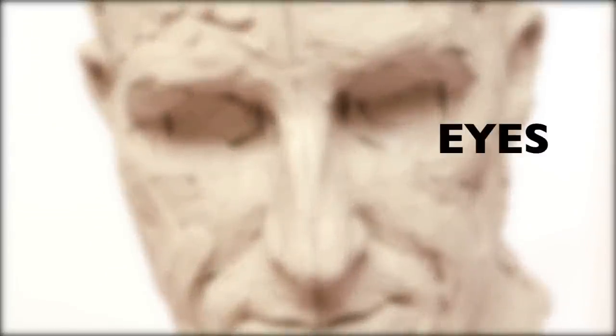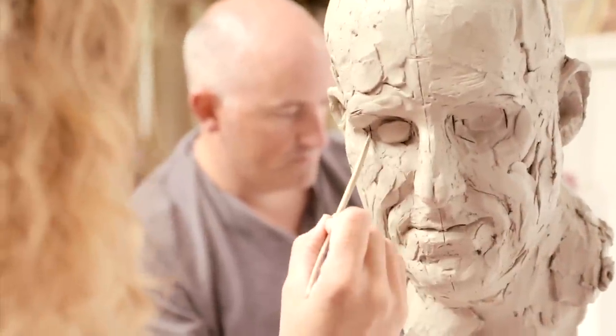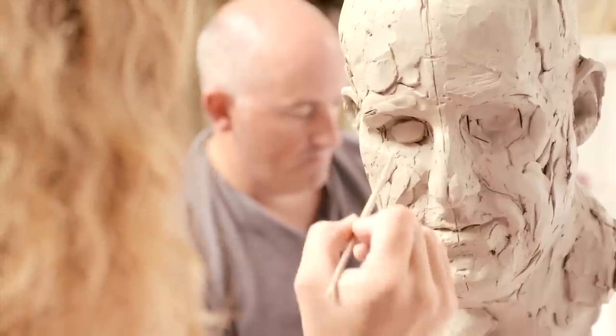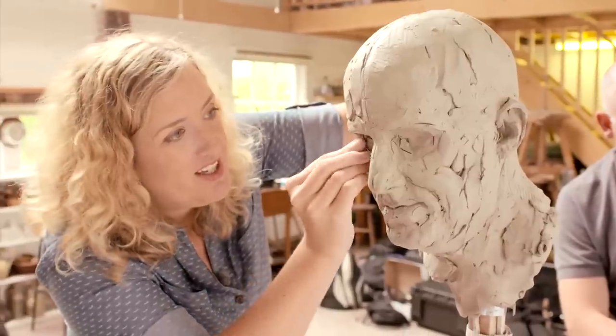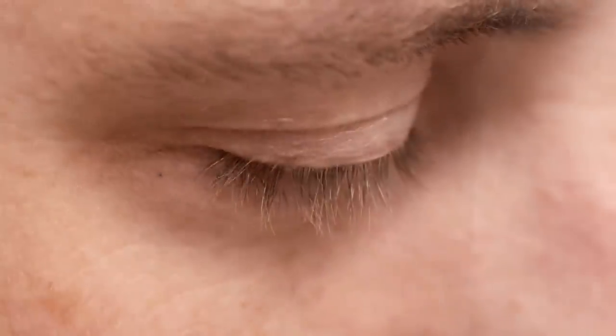I've already marked here two lines — I know that's the inner eye and outer eye on each side, so I know that the eyeball goes in between there. But I just want to see how far forward it comes from the side. It's looking like some kind of horror film exposed eyeball freak. The reason I do the eyes last is because they are the most important bit to get right and you have to be sure that they're going into the right placement in the head.